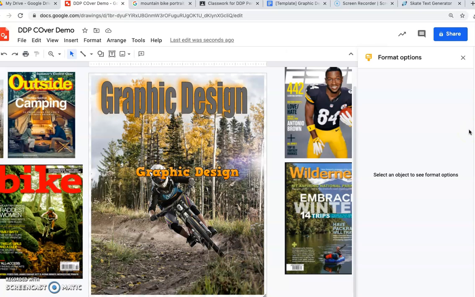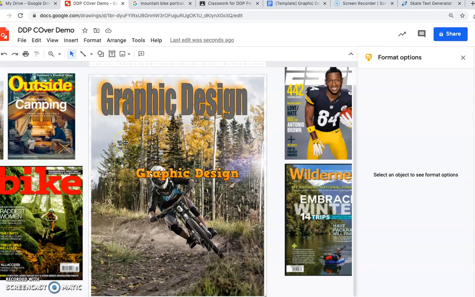Okay, so I'm going to assume one, you're going to share this with me so I can see what you're working on. Two, you're going to start thinking of the magazine subject that you're going to come up with, title, and decide whether your background is going to be an image. It can be an original image if you want to use one, that's great. But again, I want to try to find something that sort of looks like the Adirondacks. I'm not going to do something that's way out in the Western Rockies or something like that. I want to keep it so it's something that lends itself to the area.